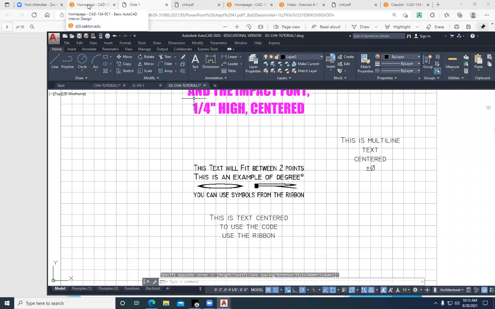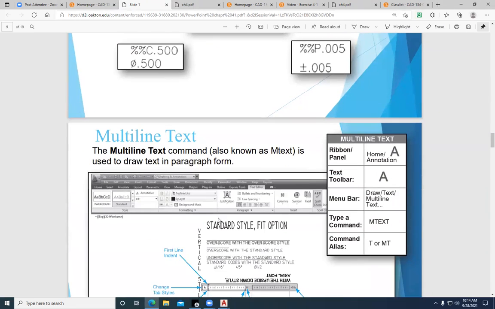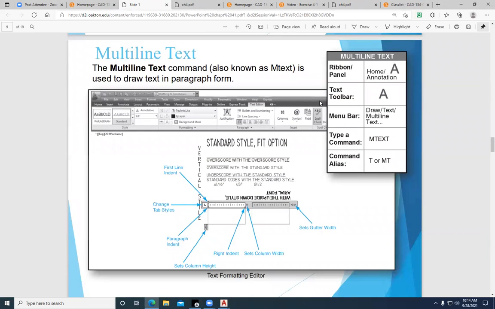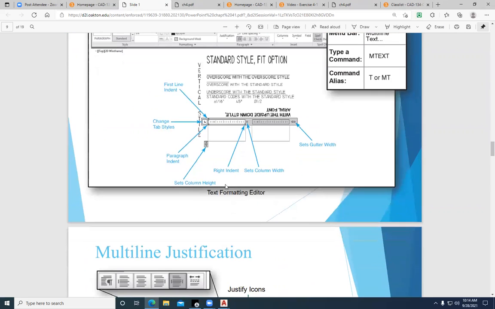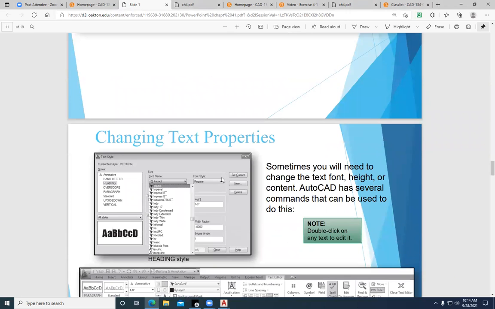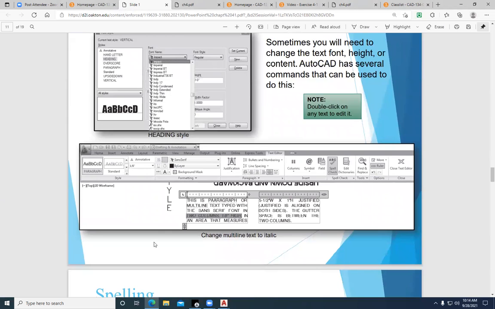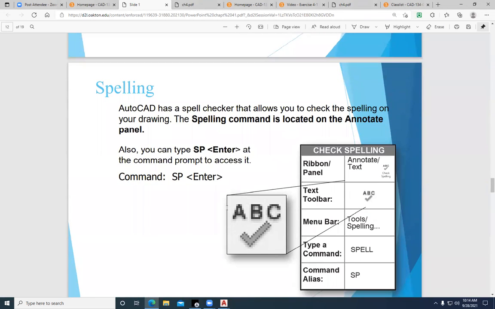So as we work with the text and we work with some of these different examples, these are some of the percent codes. You don't need to memorize them anymore because it's all in the ribbon under multi-line text now. And so it does work more like a word processor in multi-line text. And people will write notes on an entire drawing where they'll put all the construction details and things like that. Remember to put text on the text layer. And then just like I think most people have experience with word processing and text, but you can spell check things.